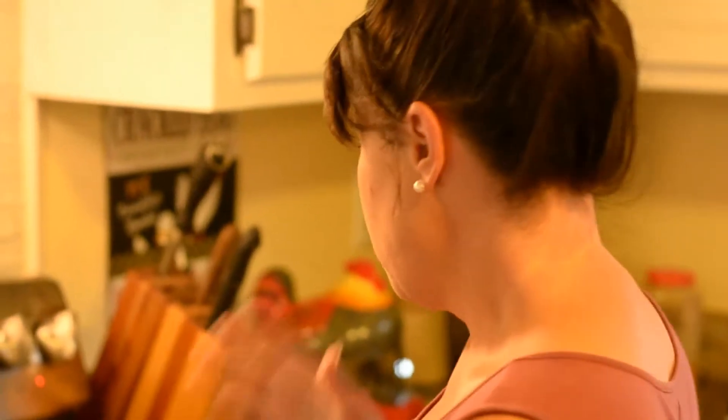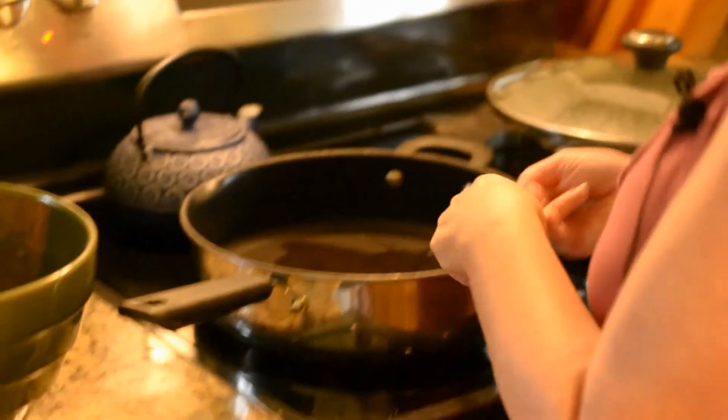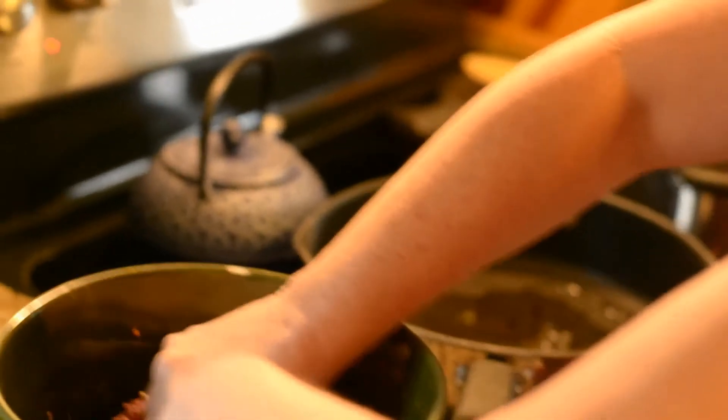I couldn't find the correct lid for this pot so we're just going to deal with it — it'll be fine. I'm heating my oil up in my frying pan, getting ready to brown my meatballs. I'm going to start making the meatballs with my hands. If you have any cuts in your hands, don't use sriracha or anything like that, or use gloves.